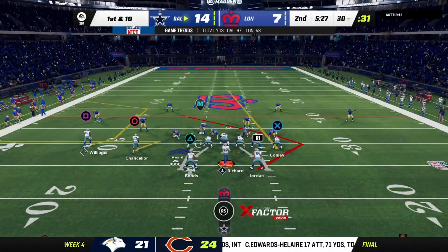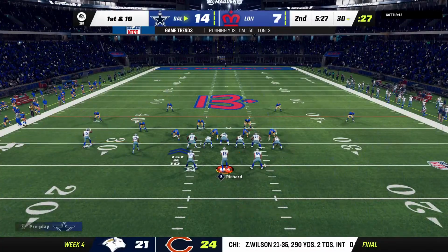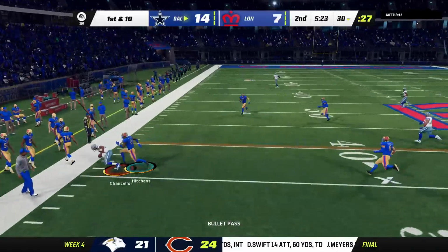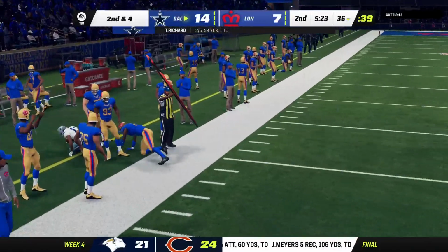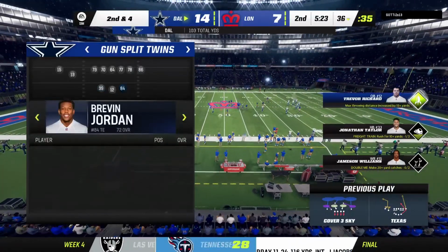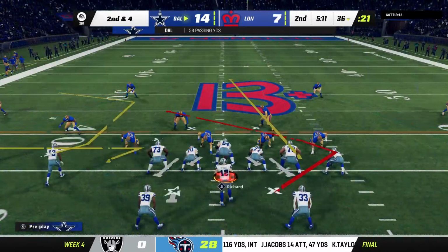About set for this next drive by the Cowboys offense. Obviously not the intended goal last drive. They had to punt the football, but still they've got the lead here and now a chance to add on to that lead if they can get points on this drive. 1st and 10 upcoming. His second catch, this one not quite as dynamic as his first, and it's 2nd down.